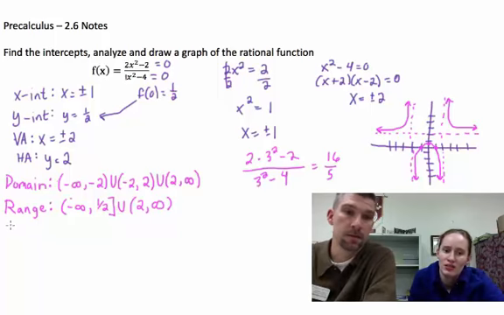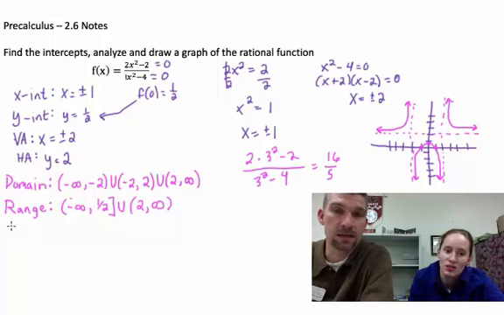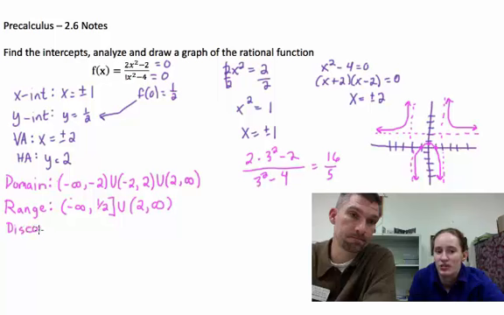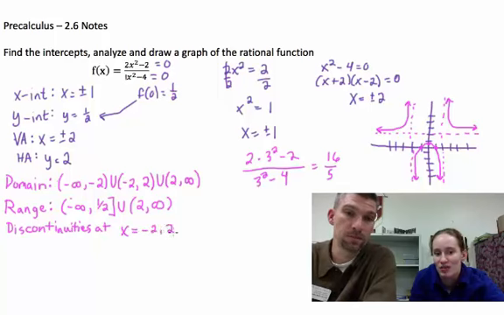Okay, continuity. Continuity means that you can draw your graph completely, 100%, from left to right without picking up your pencil. So in this case, this would not be continuous, and more specifically, we have discontinuities. Plural! The discontinuities are at x equals -2 and +2. Remember, we said this earlier, anytime you have a vertical asymptote, you're going to have a discontinuity.